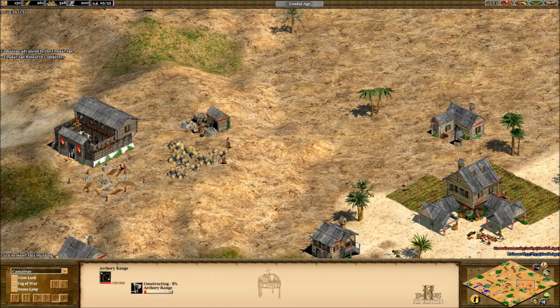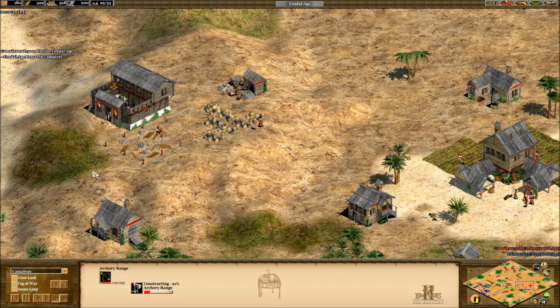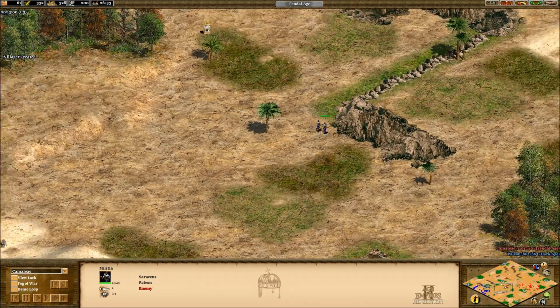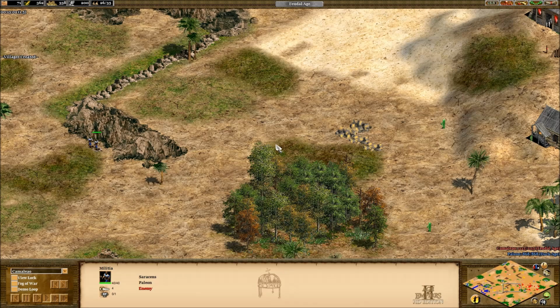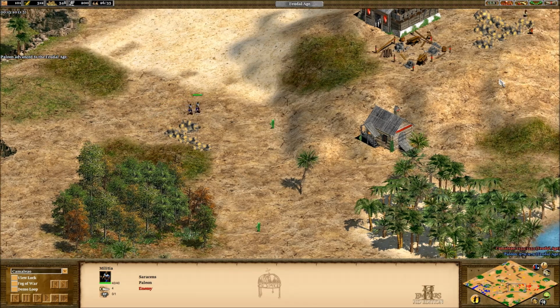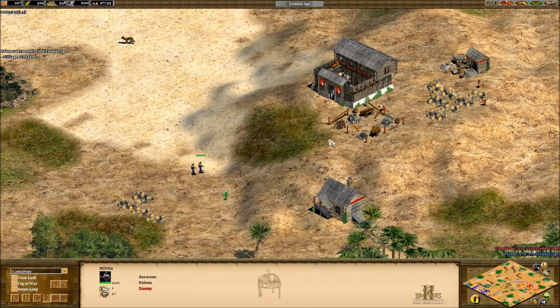Now I'm up into feudal age, and I'm immediately starting to build my first archery range. What he's doing now, he's trying to do a rush, a dark age rush with militia. That can be very effective. The problem is, two things need to happen for that to be effective. It needs to be fast, and happen very quickly, as early as possible.